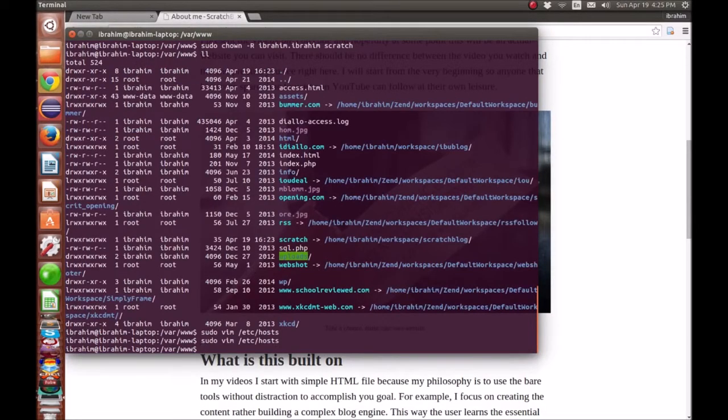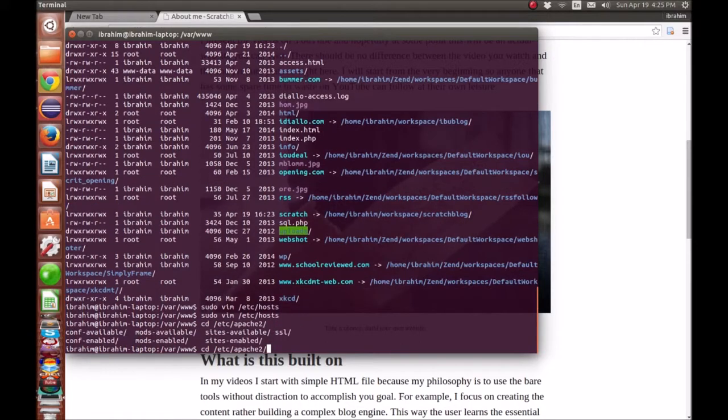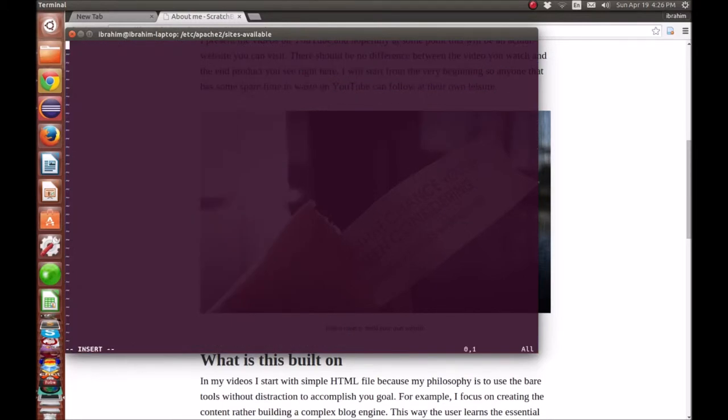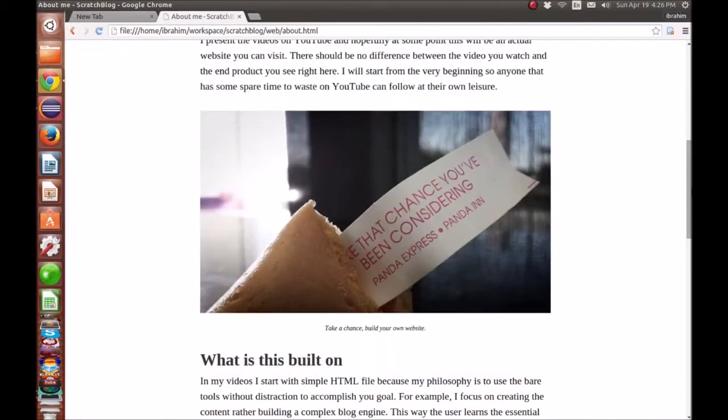The next thing to do should be to set up Apache, because I already set up the host entry. When we go to scratchblog.com, it points to this computer, but there's nothing there right now. So I'm going to edit my Scratch blog folder to be supported under Apache. That's very easy. You just go to adding scratchblog.com. Unfortunately, when I was setting up, I completely forgot how the virtual host file is supposed to look.